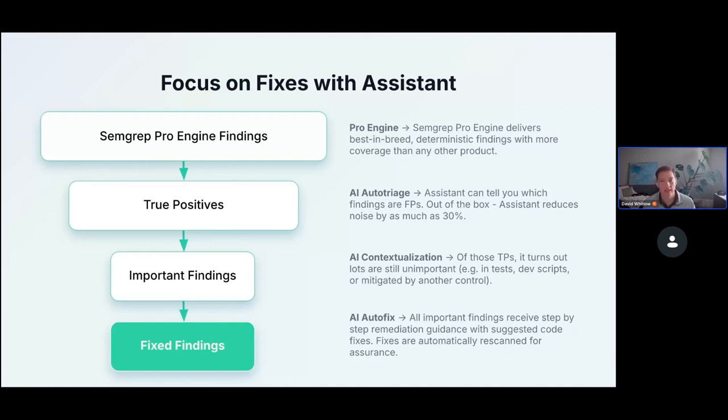the last thing that comes in here is what we call our AI autofix. This is where Semgrep Assistant will, given all of the context we've seen, generate code suggestions around how a developer might be able to mitigate the vulnerability that we flagged to them. So let's step a little further into each of these.